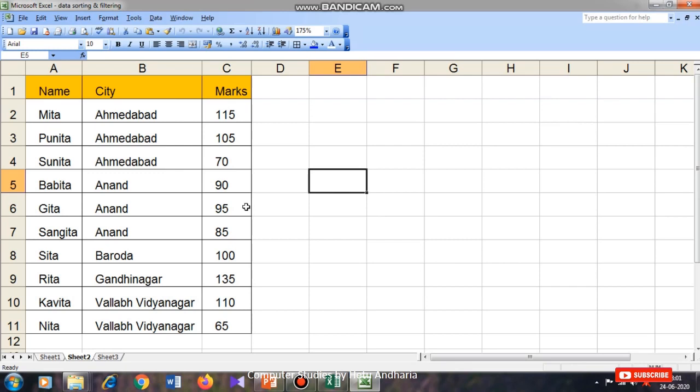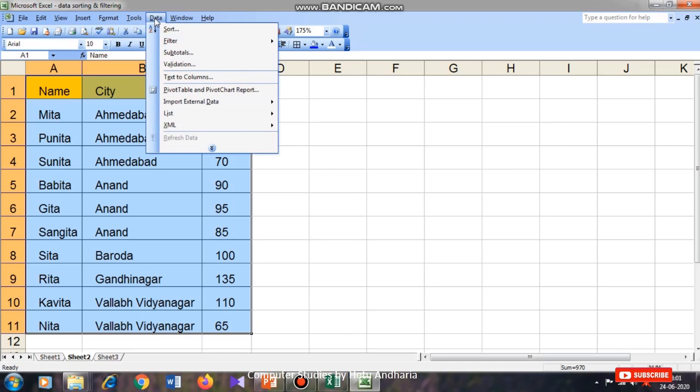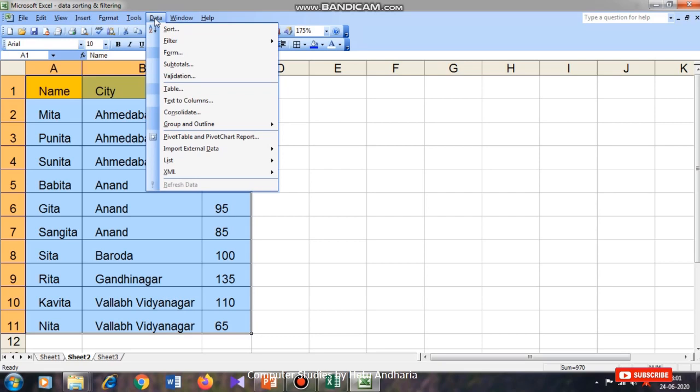Now I am teaching you this data filtering. It is much more interesting than data sorting also, and it is very useful. So first of all I select the table. Now suppose I want to see the data of the students who are staying in Ahmedabad, so we will have to add filtering. So I have to click on the data menu. Remember these options where you have to click, and all these things could be asked in the MCQs. Data, then filter. Then there are two types of filtering options given: auto filter and advanced filter. This is not in your course, so you have to click on auto filter.